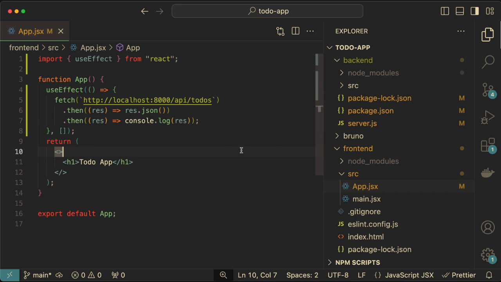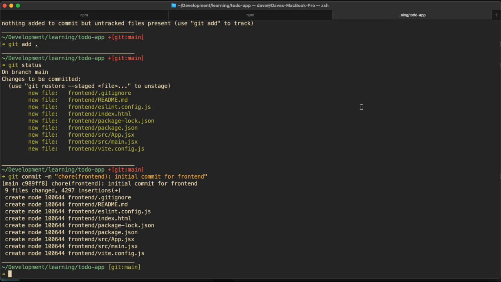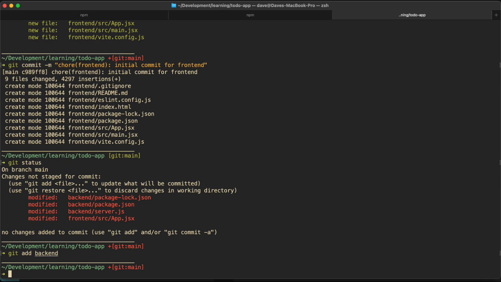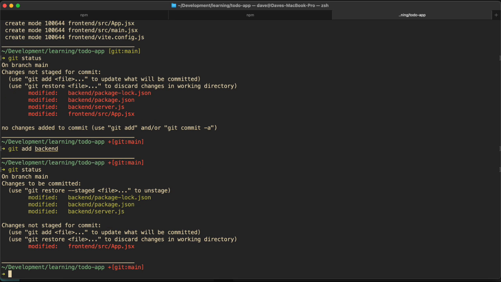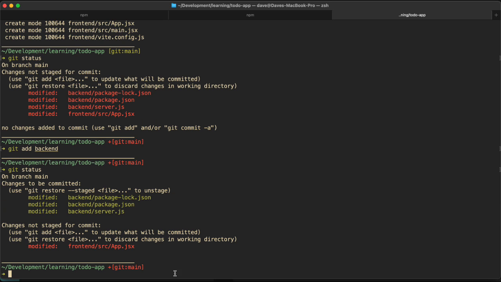At this point, we should commit. We have something that works. So let's go over here to our third tab, git status. We have a bunch of backend stuff. So git add, instead of the dot, we're going to type backend. And git status, you'll see that it only added the backend files. Okay, very important. So we can go git commit -m. That is feature for backend.